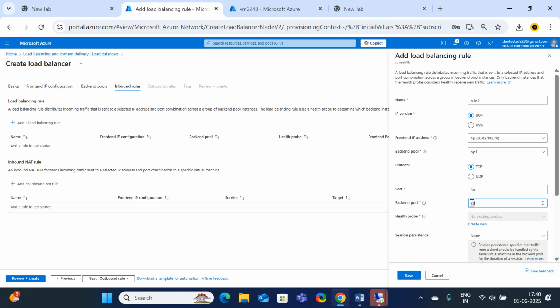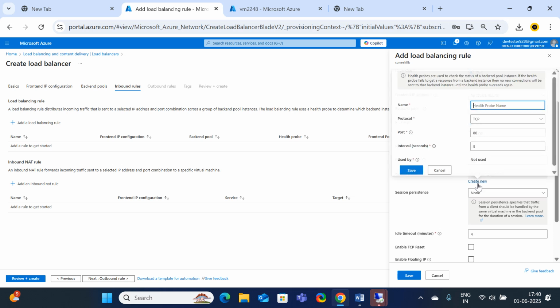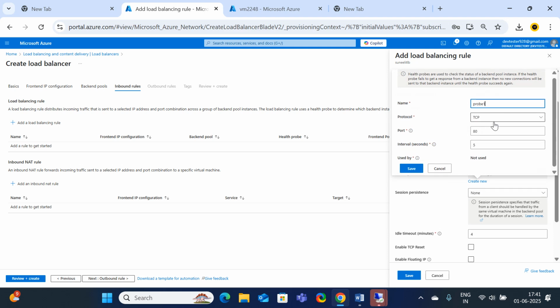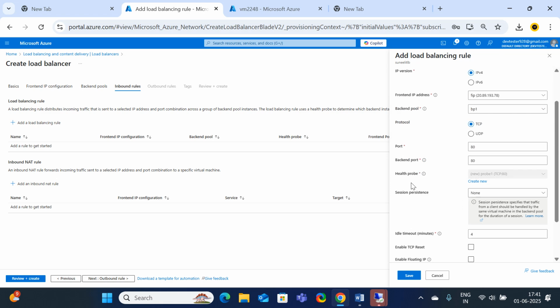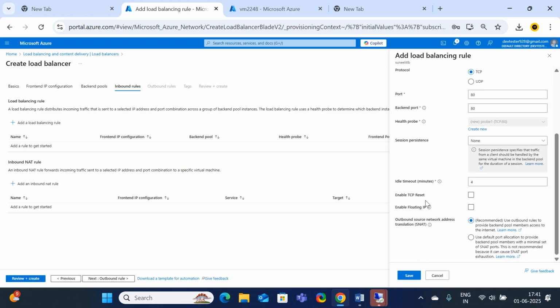The backend port is also 80. The health probe, I am going to set health probe 1, TCP 80. Every 10 seconds it is going to check the health of the VM. Save and come down, and the idle time limit is 4 minutes.